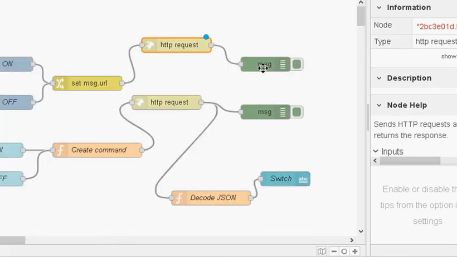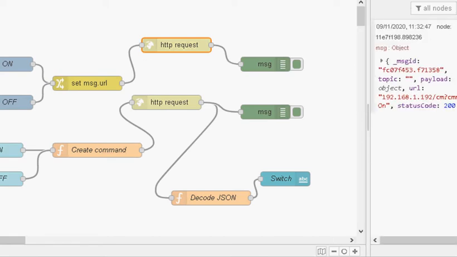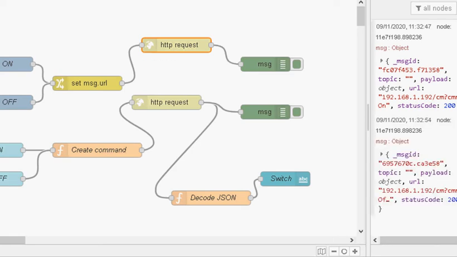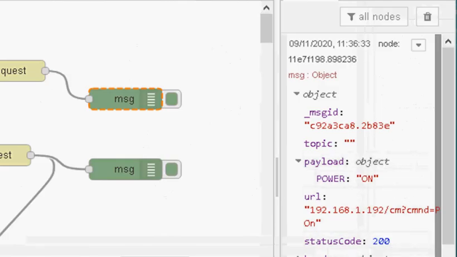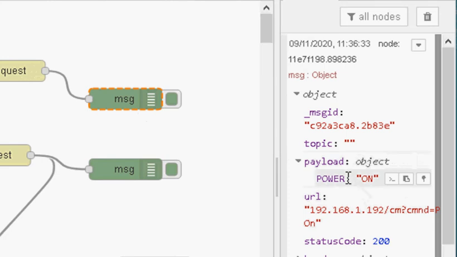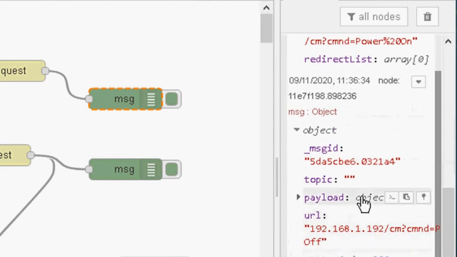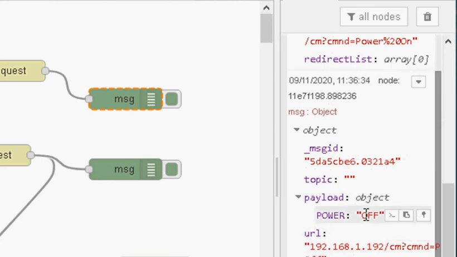Let's just deploy it, even though I didn't need to, it's already deployed. And let's just turn it on, and you probably didn't hear that, but I heard it click in the background, and it turned it off, and it's gone off. Okay, if we take a look over here in the debug node and we look at the payload, you can see it's an object, because coming out here, remember we had a parsed JSON object, and all it is is the power is on, so it tells us the power is on. And if we look further down and look at the payload again, we can see the power is off. That's when we turned the switch off.